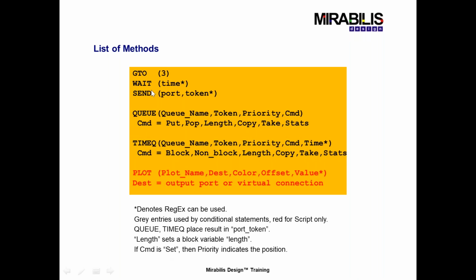Apart from that, there are functions like wait. A wait is a blocking structure, which means that once you put in a wait, it will lock it out for that period of time or wait for an event, things like that. I'll explain about events in a little bit. Send is what we talked about, where you can send it to a port or to a label or to another script block. The queue and the time queue, this is a standard queue, so it has all the standard functions of putting it in the queue, popping in the queue. You get statistics. You can do a take, which is just removing it without popping it out.